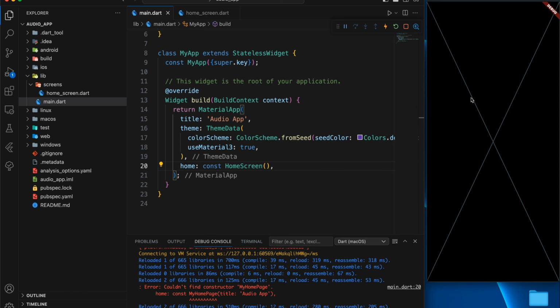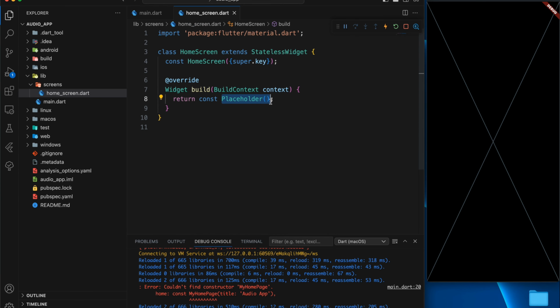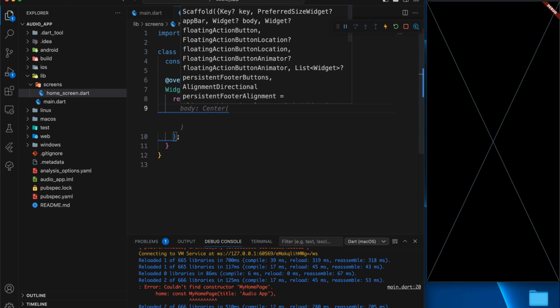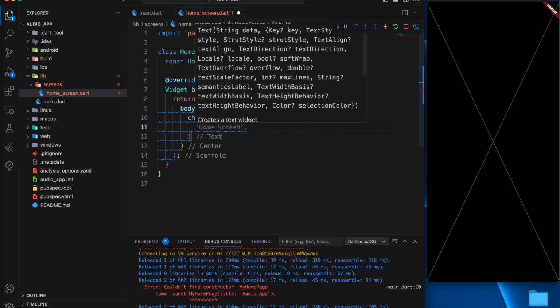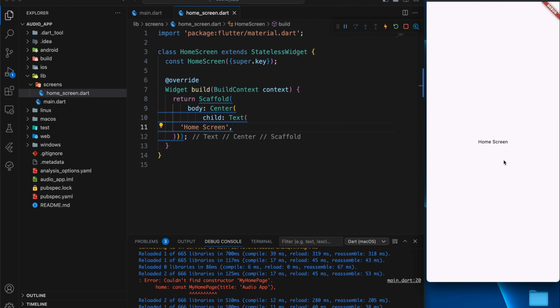After this you cannot see any output, just a white screen, because here we are not using any kind of UI design. This time by default our placeholder widget is used here. I want to change the screen widget name. We can use the scaffold widget, and after using the scaffold widget we can use some data types where we can use the home screen, and after that we can see the output.